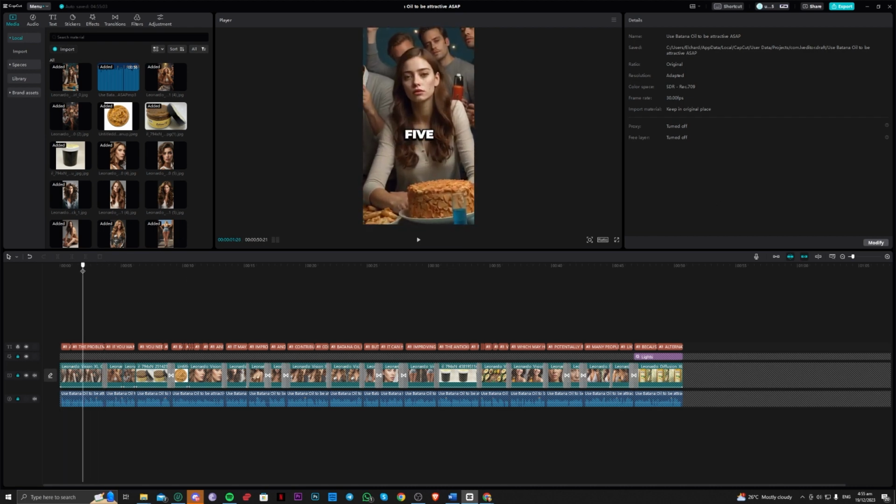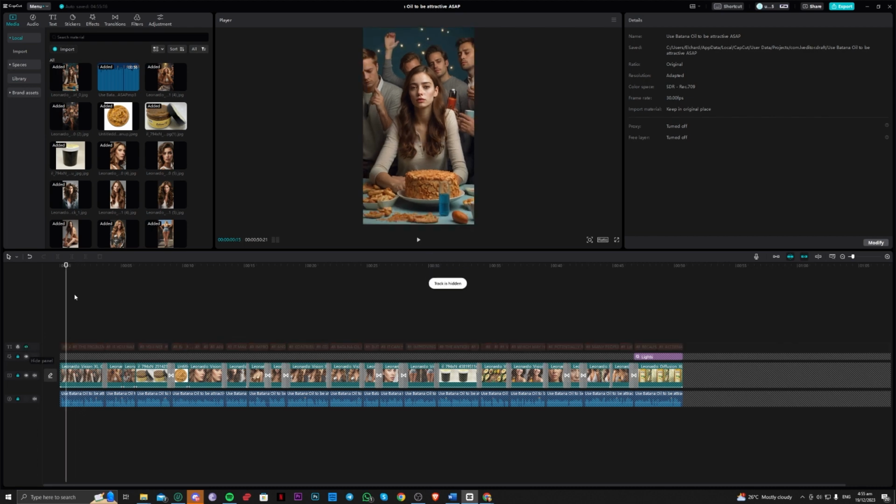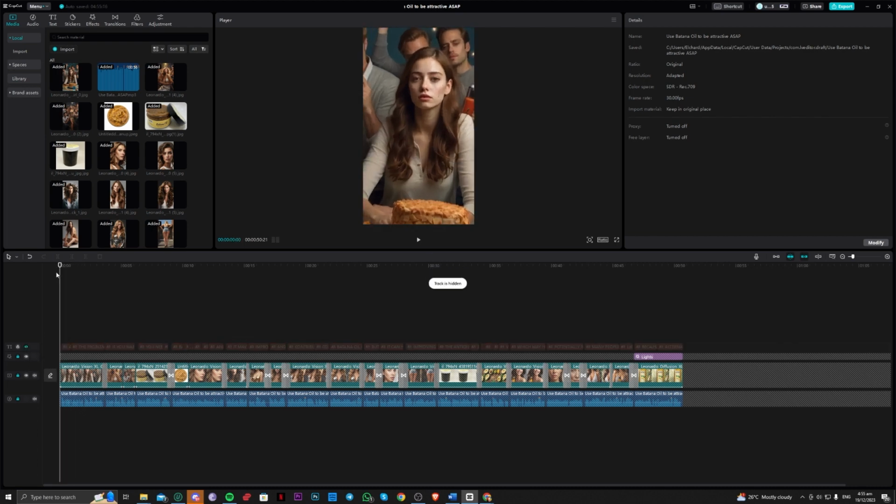So to be able to do this, let's first disable it, and I'll show you how you can edit it from scratch. Make sure, guys, that you have audio with a high quality voice, because this will depend on the voiceover or the voice that you are using to make the captions.